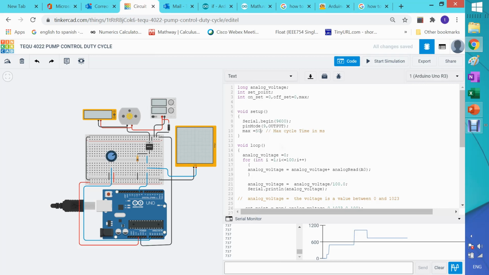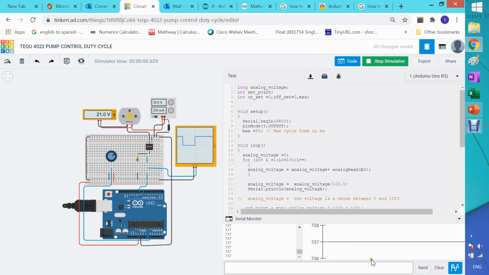If you put 50, you want to change this as well, because that would be 5 milliseconds per step. Now you increase the time, maybe you start to see a little bit of a difference. Let's take a look at it. Let's start the simulation again, and let me clear this, and let's see what happens if I get to the maximum, how fast it responds.